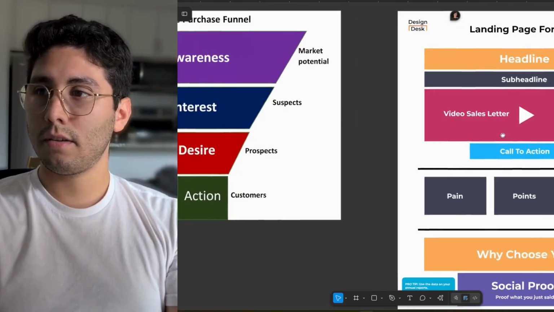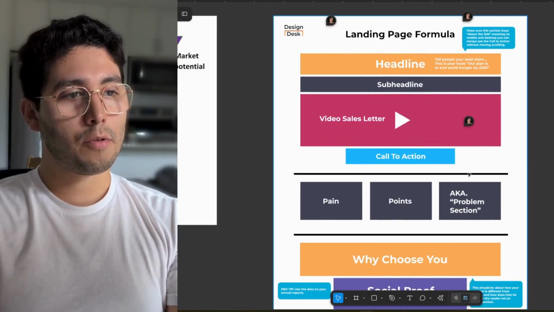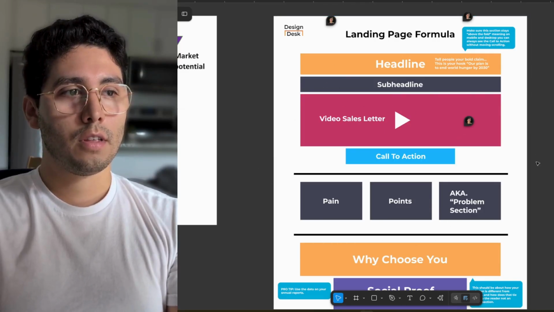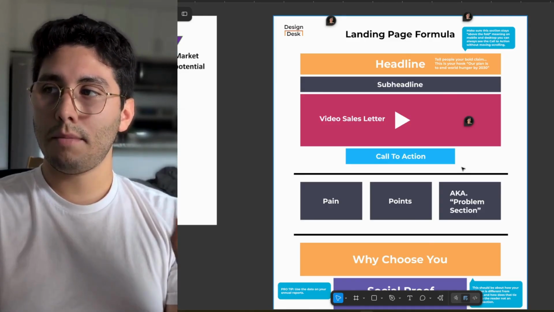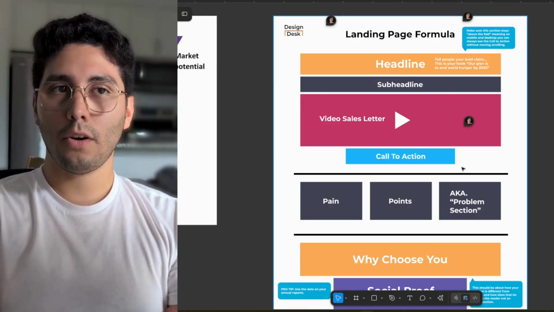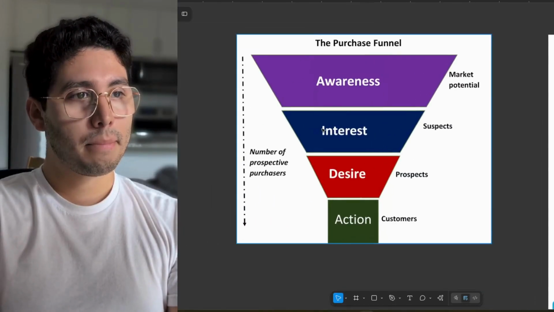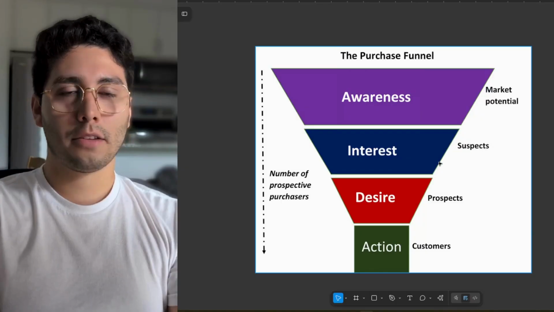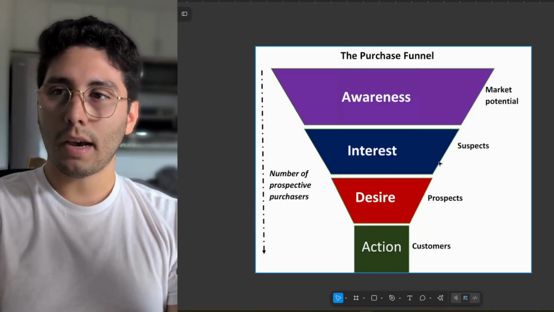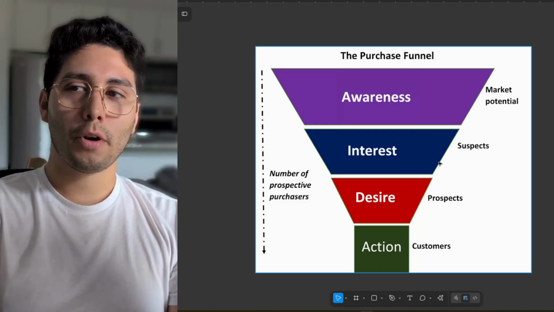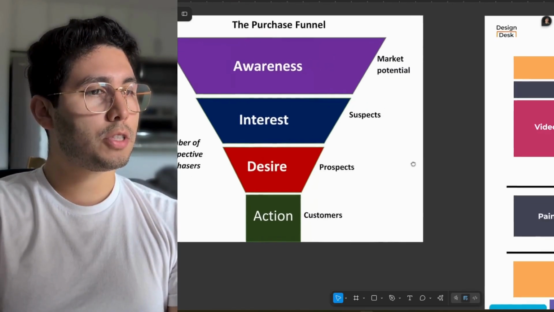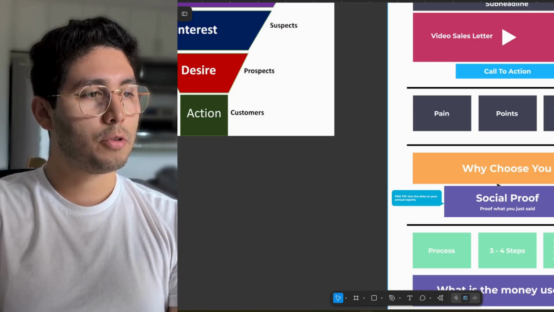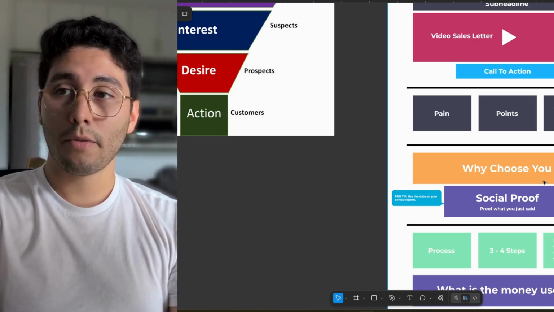So we go back to here. We're making them aware with our headline, with our pain points. This is the first section. Let me make you aware of what's happening. Then we have interest. So now they suspect. Now they're like, okay, I see. Tell me more. So now we go into the interest section. We tell them a bit more, we tell them about us. We show them some social proof and what's happening within the organization.